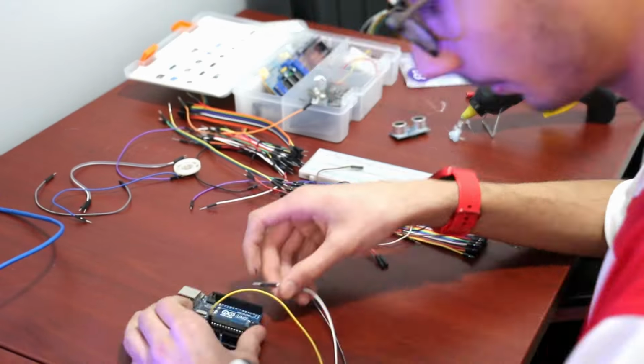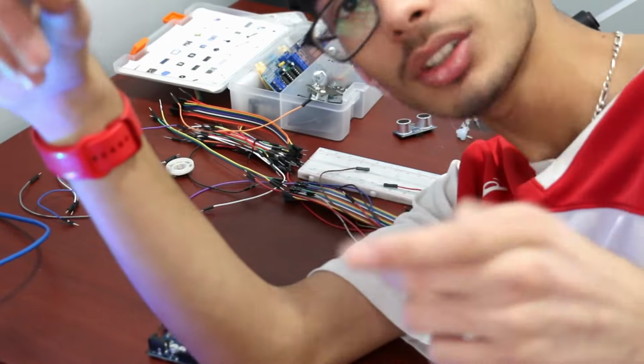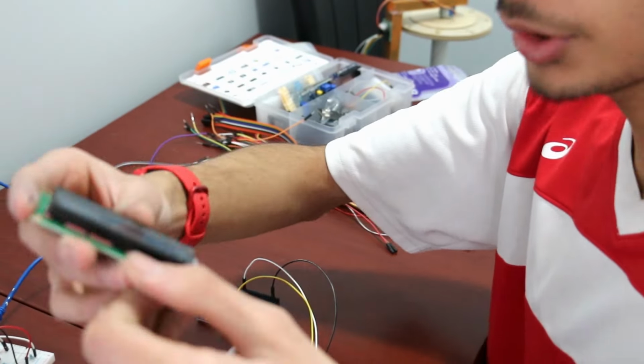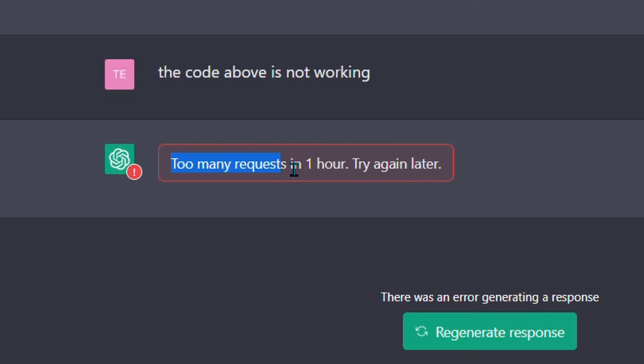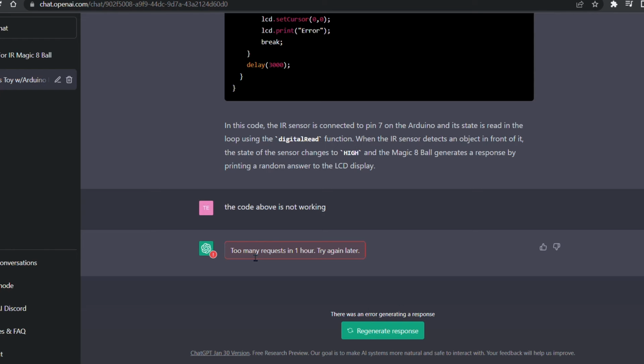But let me tell you something, if you didn't know already. We're living a life and absolutely nothing is easy. So guess what? The code did not work at all. Now, even I couldn't understand what exactly was wrong with this entire project. Okay, so 1 hour later and it seems like, yeah, it's not working. And basically, this code does not seem to work. And it seems like it has given up now.